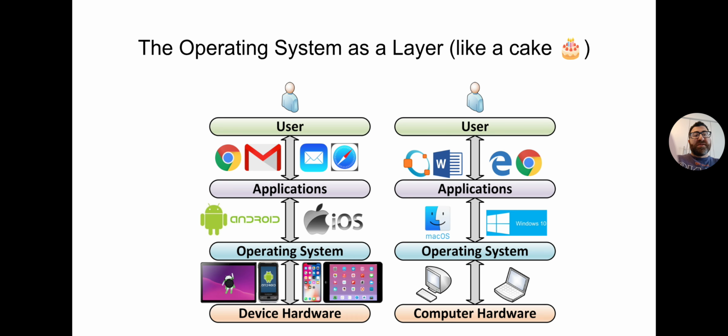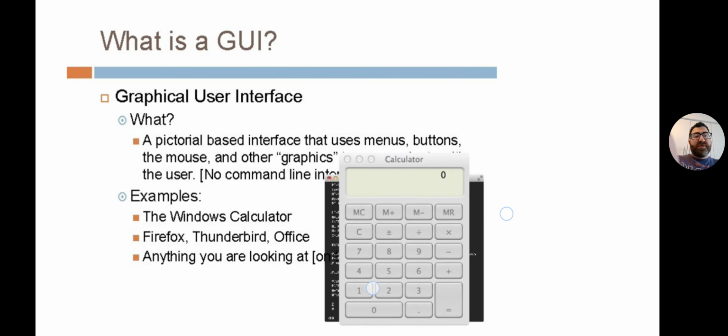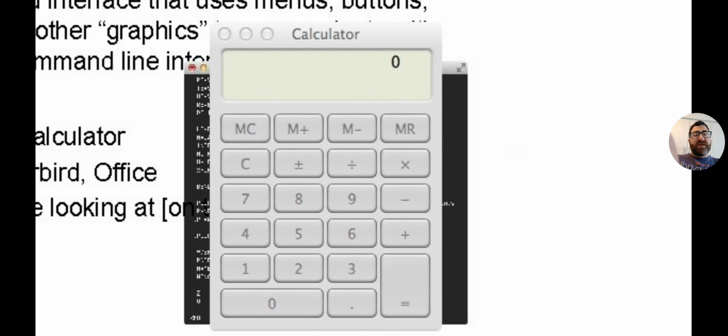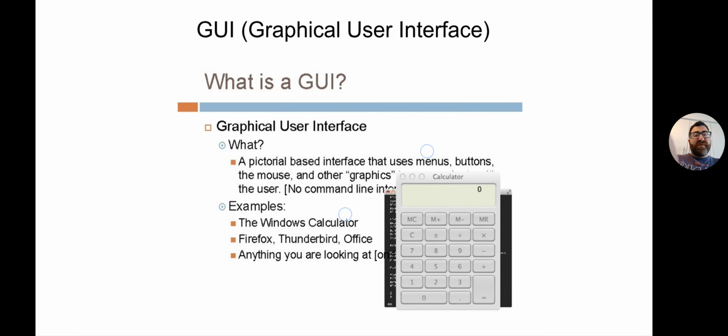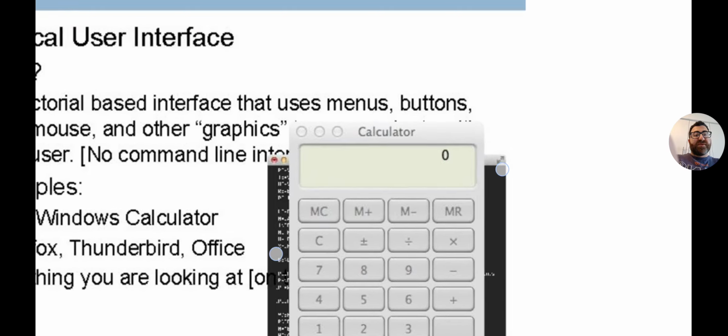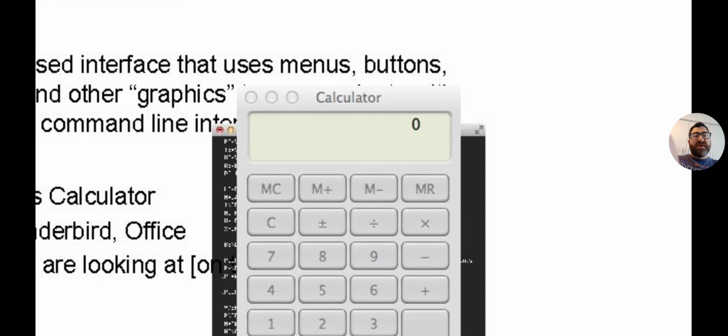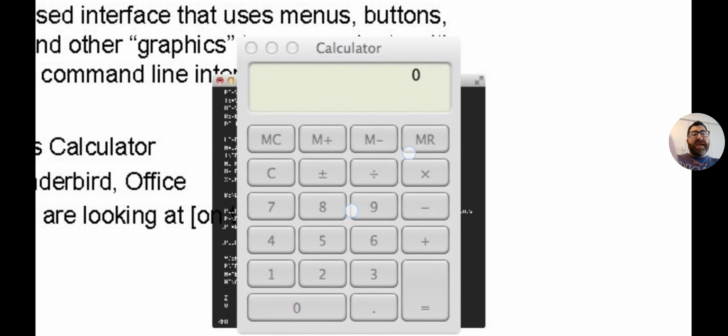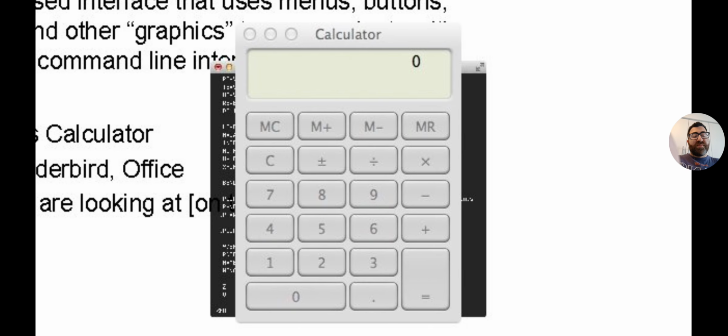For example, this is the calculator running with a GUI. The GUI came after the shell or the command prompt, and it is actually a layer on top of the command prompt. The command prompt executes and calls upon the GUI to display stuff to the person's screen.